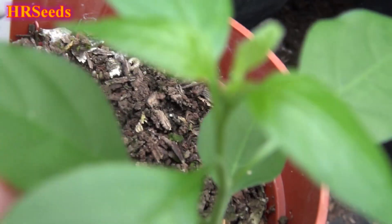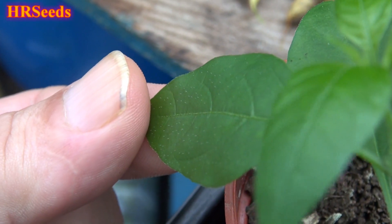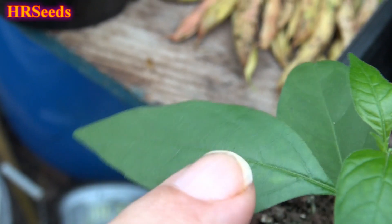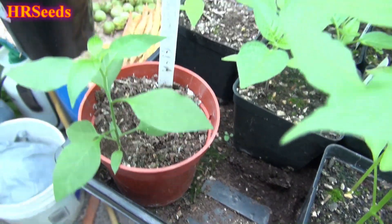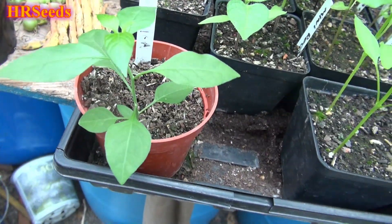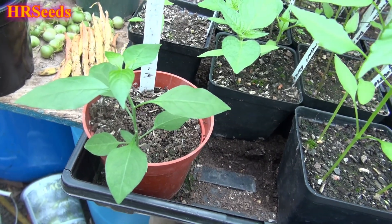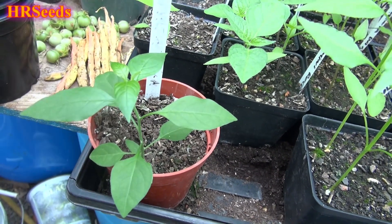It's developing hairs on the surface of the leaf, which I never really noticed before in other plants. There are little hairs pointing off in that direction, all across the surface of the plant — sort of like a pubescence but only on the surface of the leaf. The rest of the plant seems pretty standard. Just wanted to give you a quick update on that. I'll see you again once this gets a little bigger.